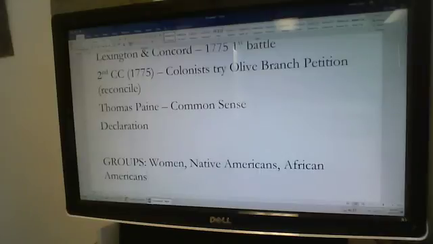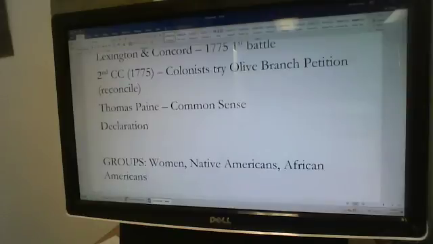Also, like the Declaration of Independence, we see that appear again, most specifically, I always throw that out with the Declaration of Sentiments for women's rights, because they really do get on board with "all men are created equal." Well, don't you mean women too? And so that's repurposed again later on. Okay. Let's see. Any other questions about those?